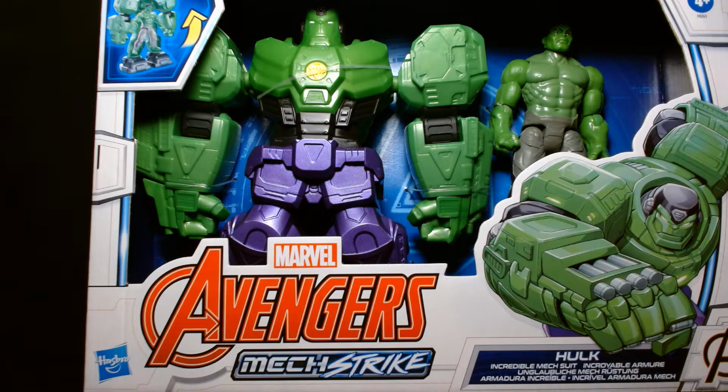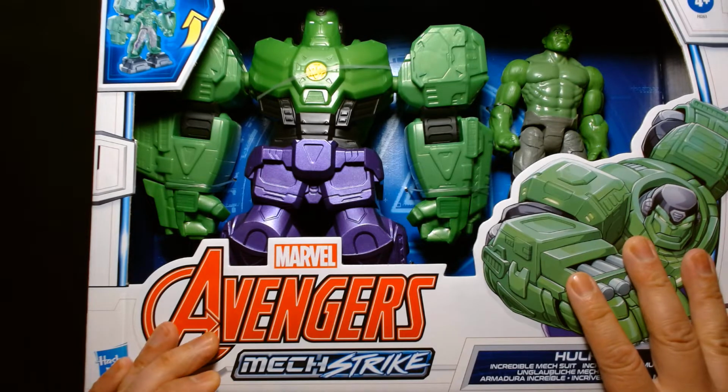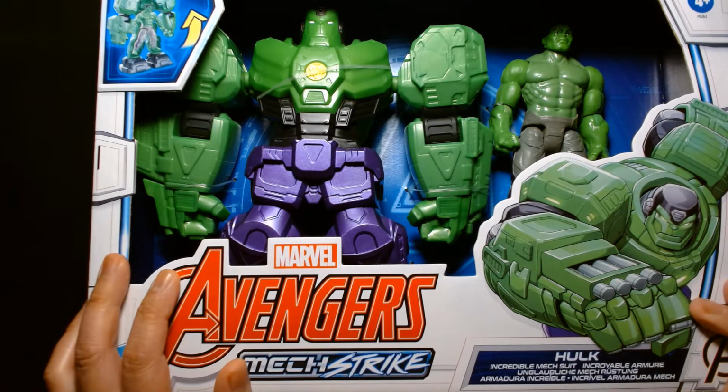I'm here for another action figure unboxing and review, and today we are taking a look at this. It is from Hasbro Toys. It's the new Marvel Avengers Mech Strike, and this features the Incredible Hulk in his incredible mech suit. Okay, so I'm pretty excited to check this out.